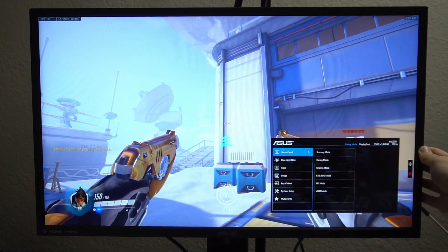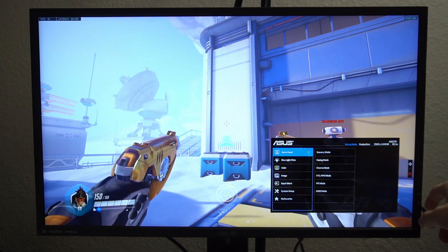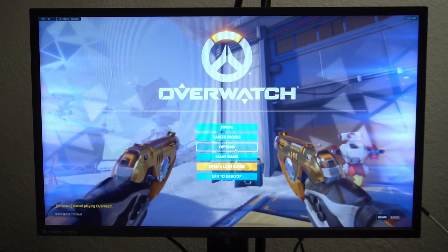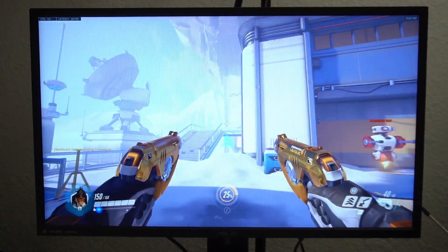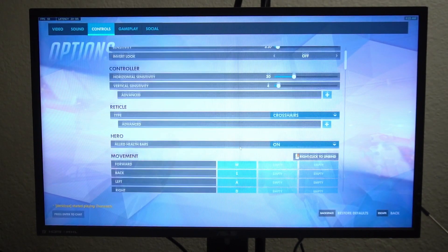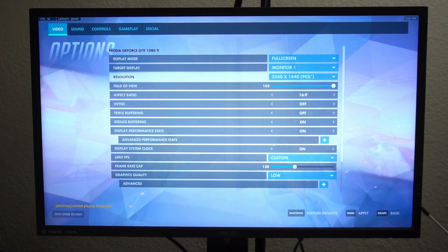We'll look at the refresh rate of the monitor. Right now it's actually working — we can see values like 86 — we've locked it at 80 so it's jumping around in weird places, but in theory it's working and we're not seeing any tearing. However, there was that really bad artifacting. The reason this is happening is because our FreeSync range caps out at 90 frames per second, but we've set our refresh rate to max out at 144. So if we bring this up to 120, that's above the 90 Hz FreeSync range but still inside our 144 Hz refresh rate.